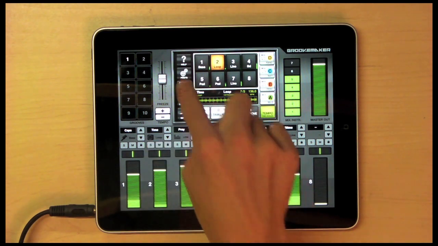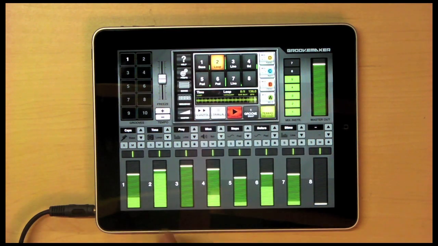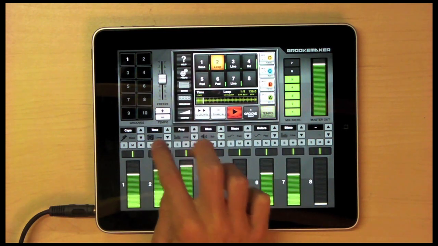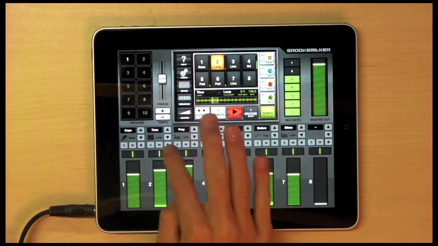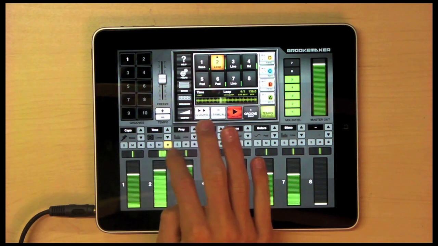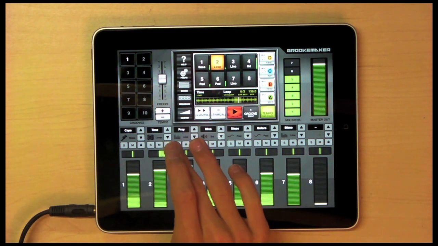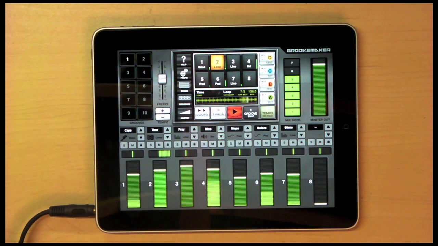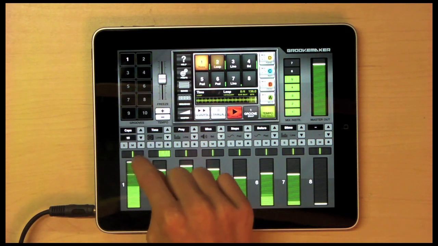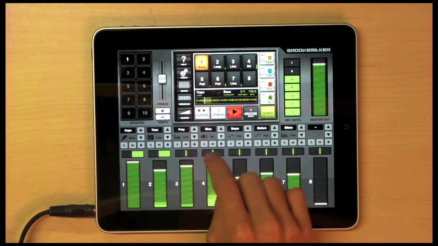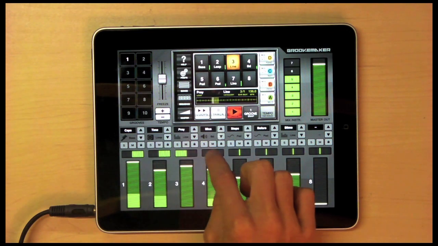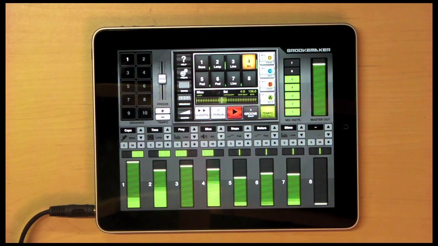We can also, the effects that we had up here, we can do along here, we can solo it, or we can mute it, or we can lock it so that we're not affecting it. We've also got this pan, so that if we want it coming more out of the right here, let's say we have these two channels coming more out of the right and these two coming more out of the left, then we can hear that.